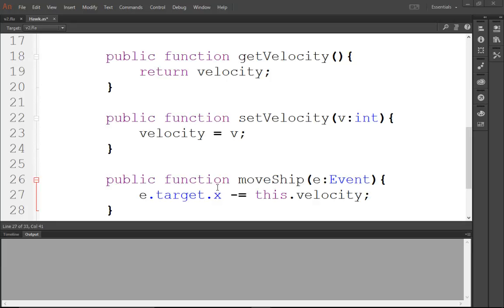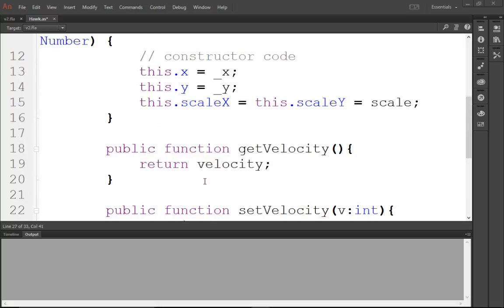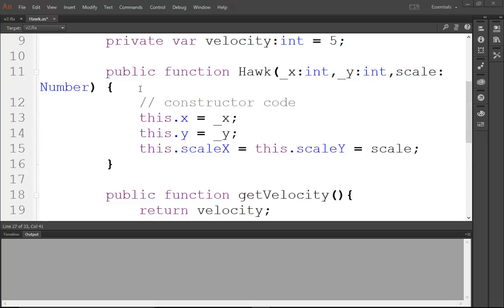So we've got the function ready to make it move. We've got the set velocity function if we so want to change the velocity. Remembering by default it's going to be set to 5, so it will move anyway, always at a slow pace. So in our constructor, which is in this case the hawk function, I then need to add an event listener to it. No, that's not an event listener, that's just a reference to the event. What did we use to move things last week?